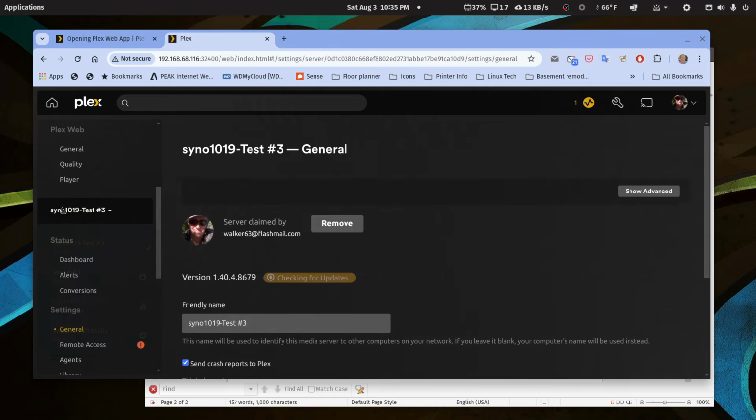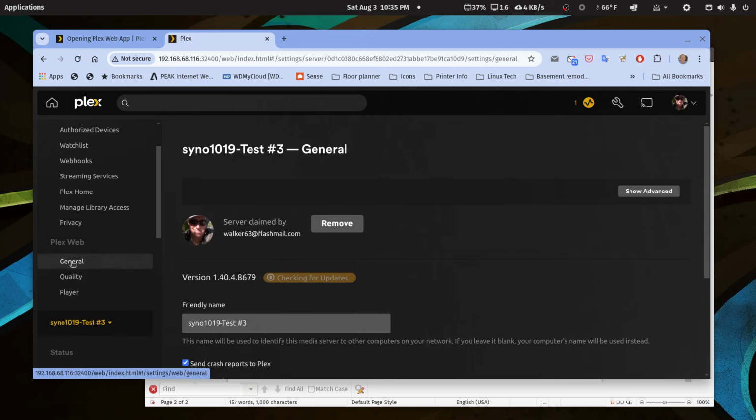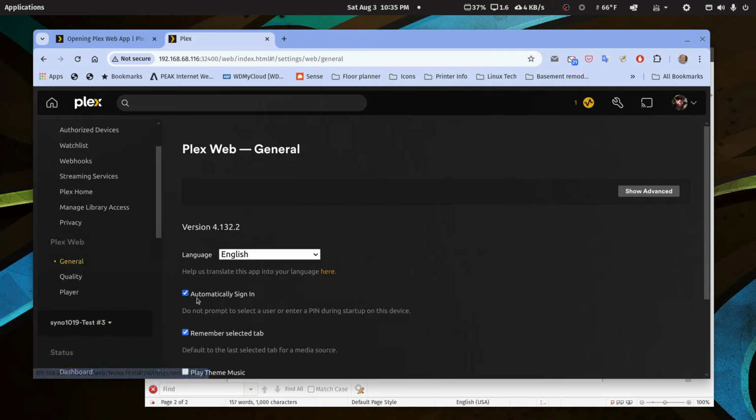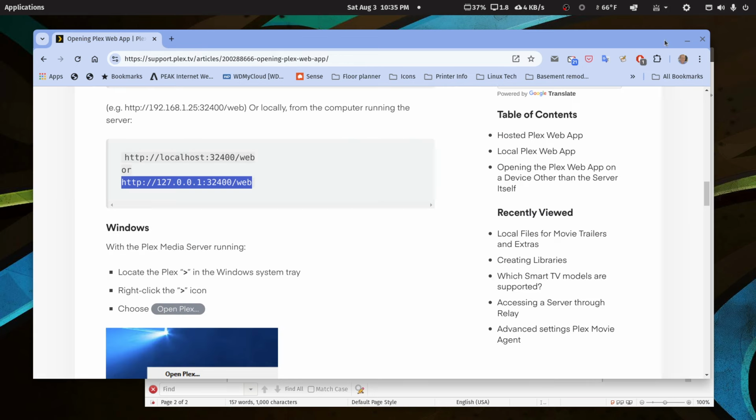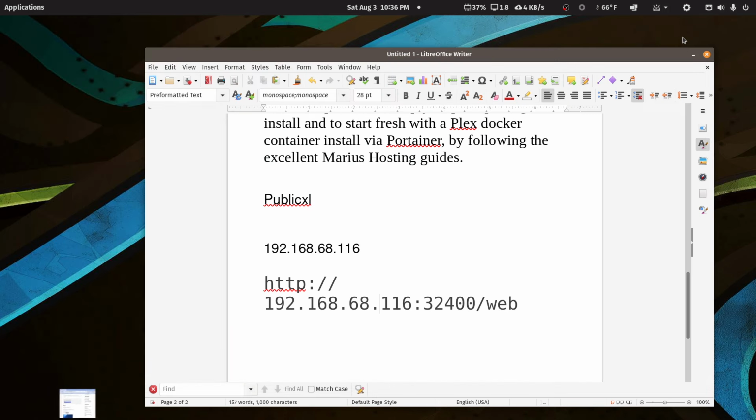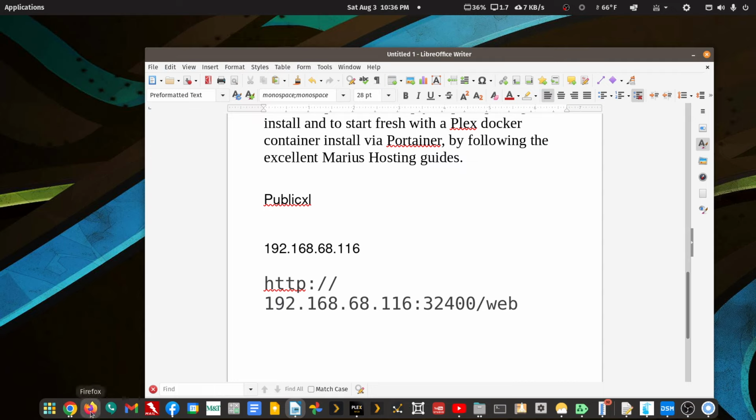No, I didn't have to save the changes, but I want to check automatically signed in. So that's not hard to claim a server.